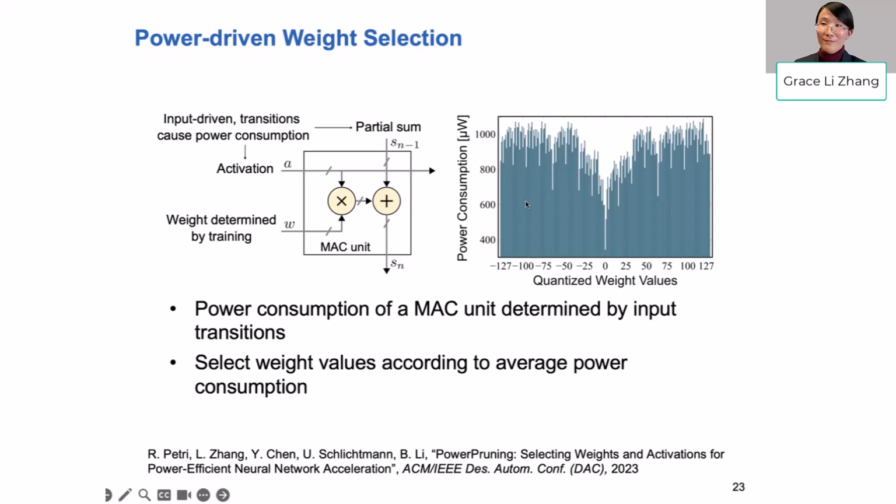Do you know why that is? Is that because of the size of the memory block? No, it's because of the weight patterns: the activation transitions trigger fewer signal switches in the digital circuits. Multiplying by 0 or by 2 is a very simple operation. Yes, that's very simple, but we also observe that there are some other weights too.